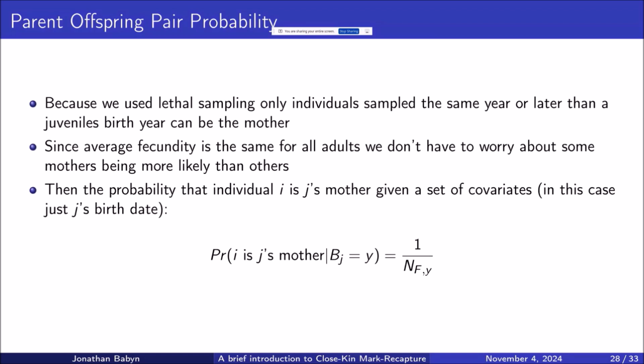And you can see if we did have varying fecundity between the adults, you'd have to start keeping track of that, right? So if you assumed, if they were fish, that the fecundity changed with age or length or something, you would have to adjust for how many have that corresponding fecundity change, right?